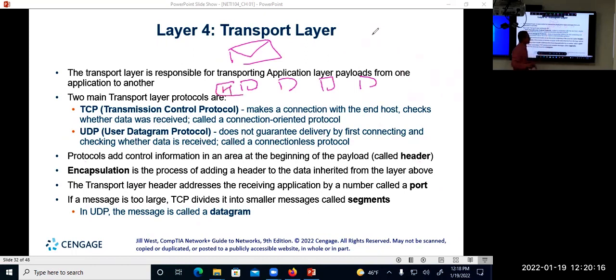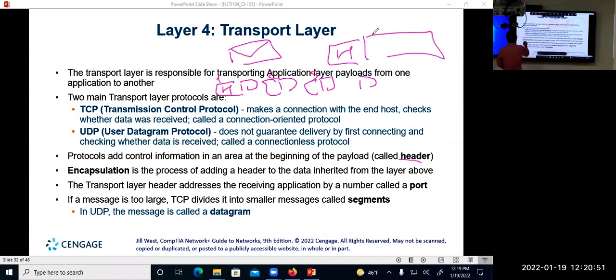You can think of the header as everything about the control information. You add it before the payload. You can think of the header as a sequence number 1, number 2, and number 3, all to identify which segment it is. So remember, the first thing is the header. The header is the control information you add at the beginning of the payload. You have many types of control information.